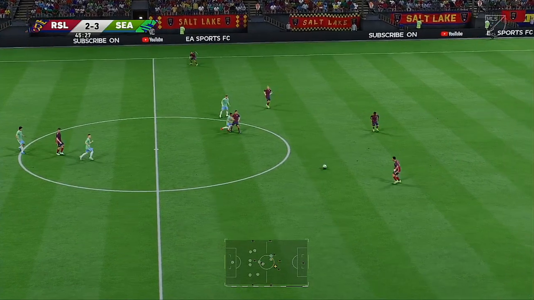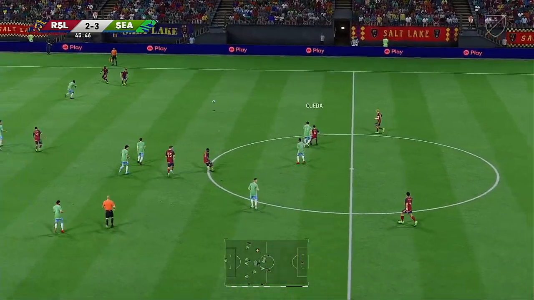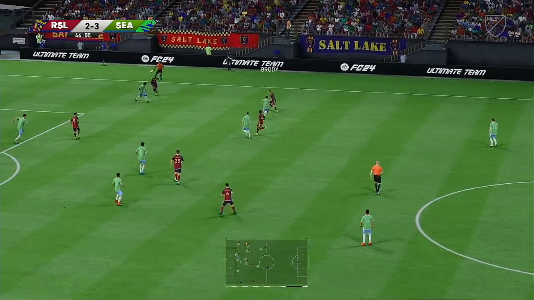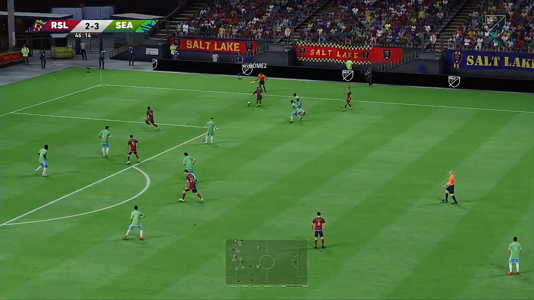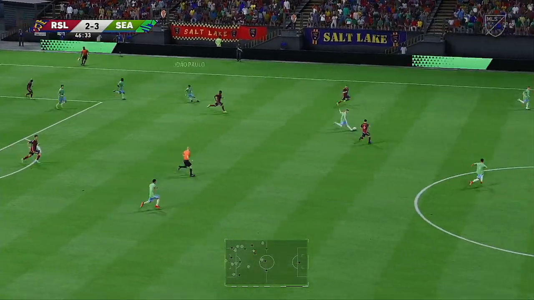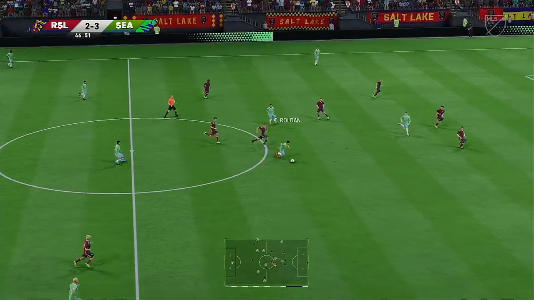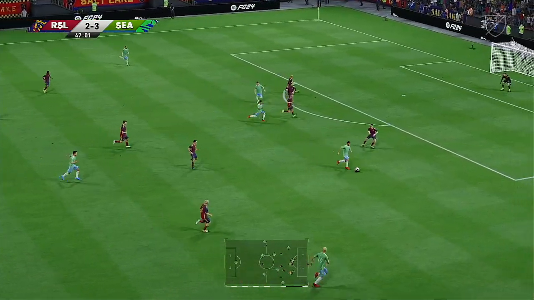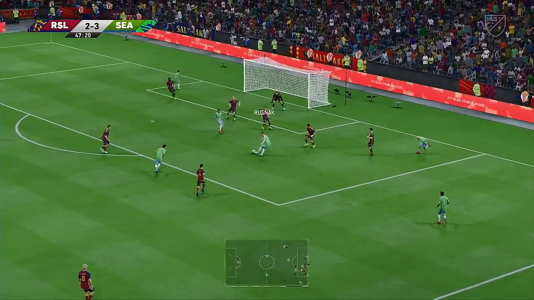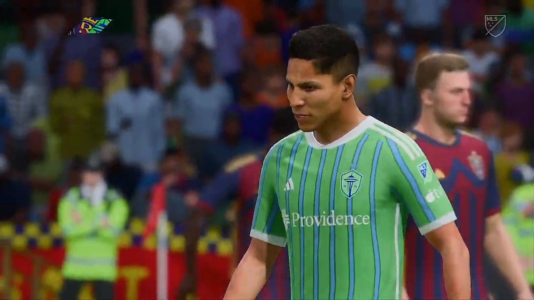Using his strength well. Options available in the middle. Good patient build-up, but not quite the end product. Roldan, pushing forward with options available now. A nice cutback. Crucial defending. A corner now then, and a good chance to go further ahead.